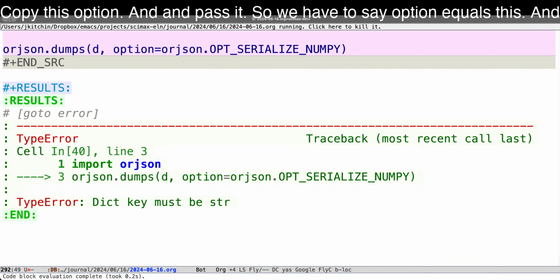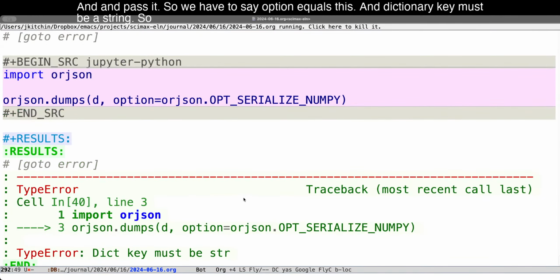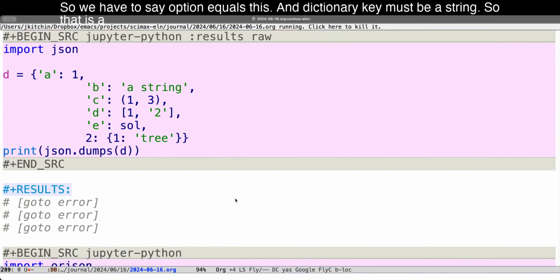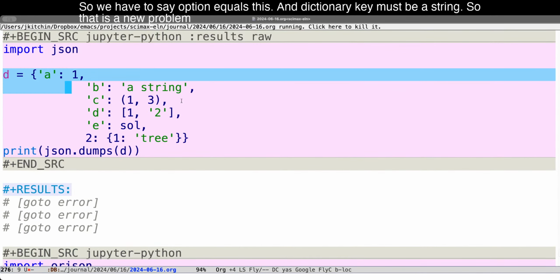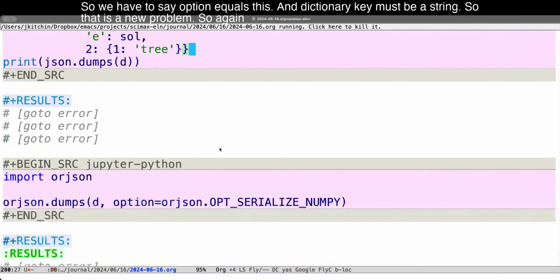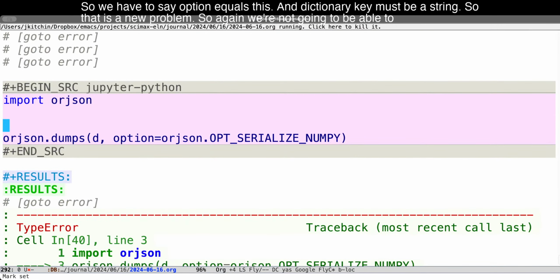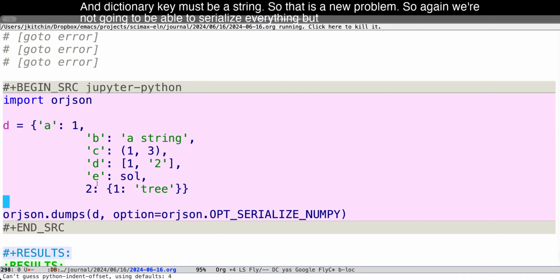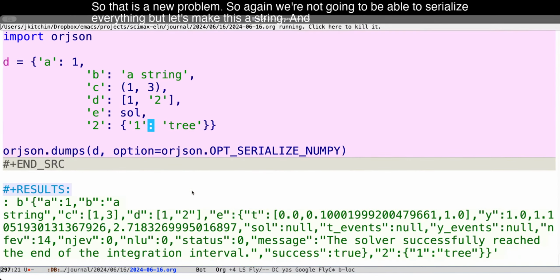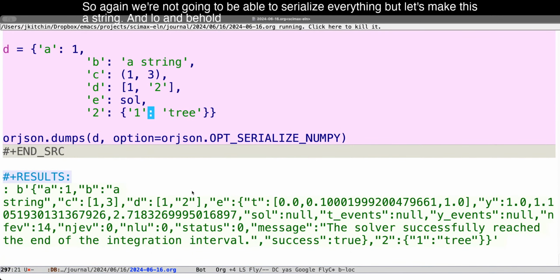So we have to say option equals this, and: dictionary key must be a string. So that is a new problem. Again, we're not going to be able to serialize everything, but let's make this a string. And lo and behold, it is able to serialize it.